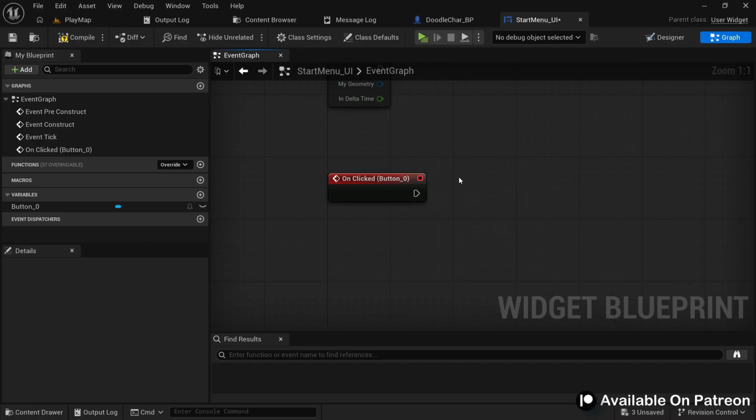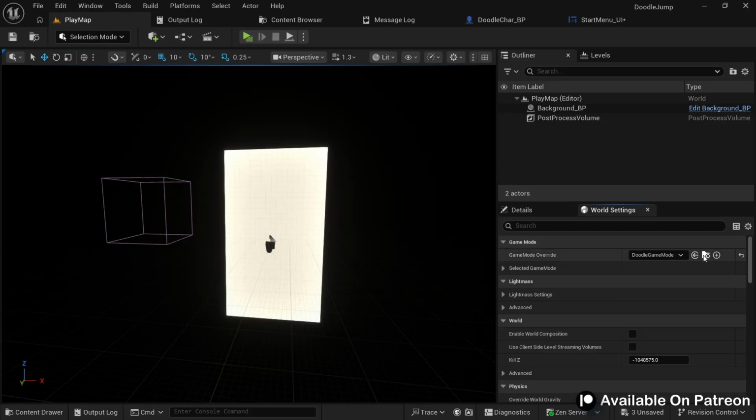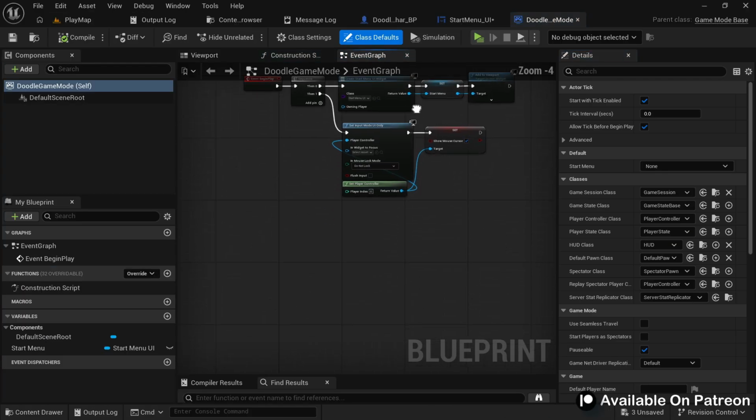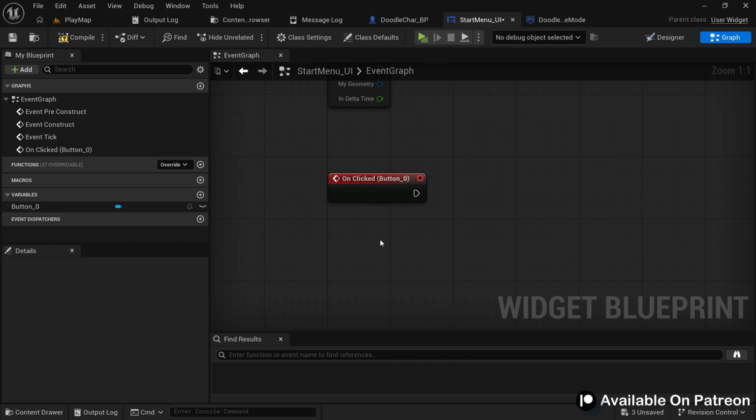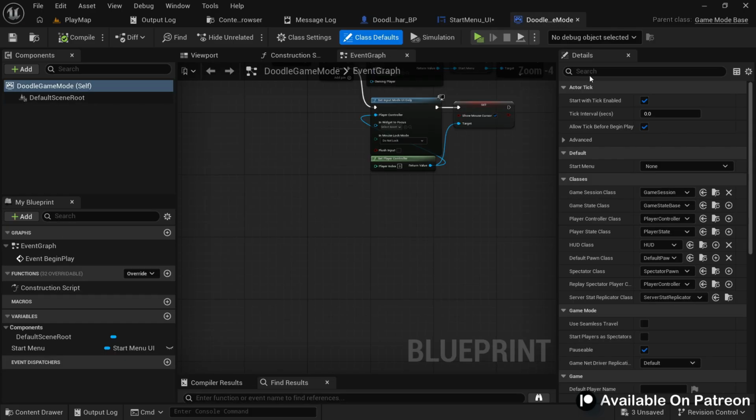And the things like spawning the character and doing a lot of other things along with that, we are going to do all of that in the game mode. So when we click on the button, then we need to communicate with our game mode to call an event or something that will execute all of that. So for the blueprint communication, we are going to use blueprint interface.